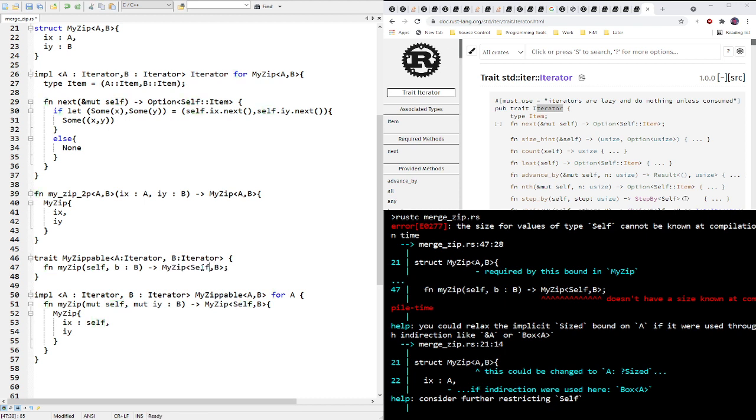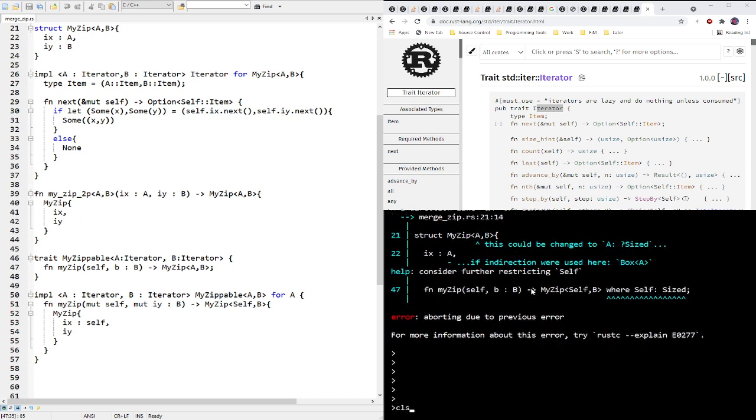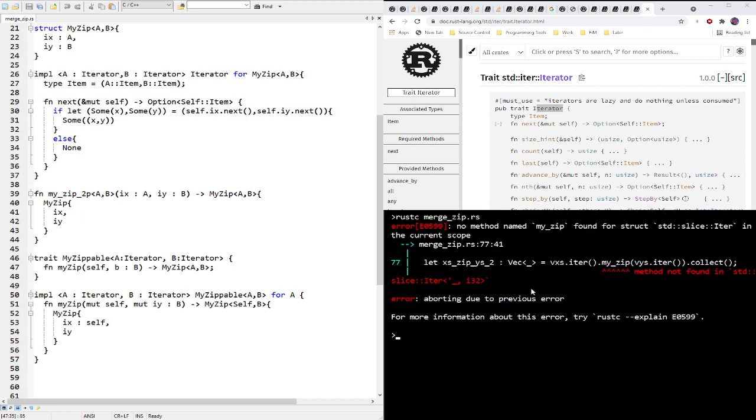But okay, so Self, I think you mentioned yesterday, and I think I looked it up, is a keyword which describes the actual parameter for self. The thing that I'm worried about is the type of this parameter here. All right, let's just try that anyway. So, no method named my_zip found for struct std::slice::Iter in the current scope.